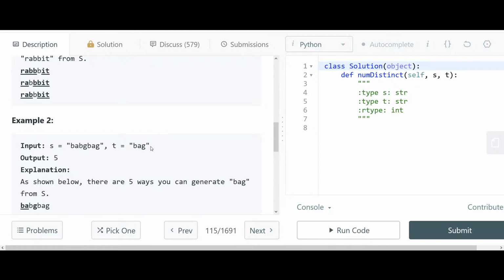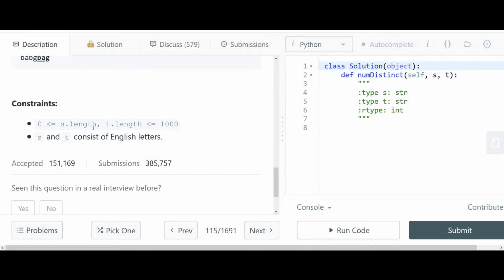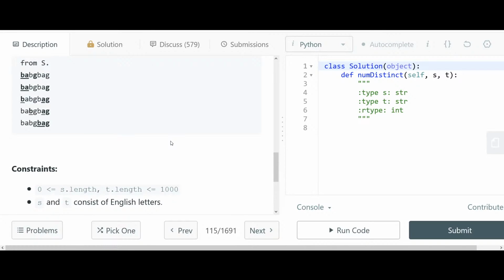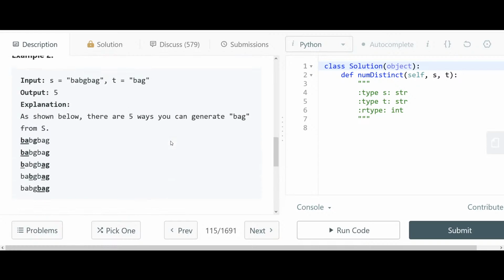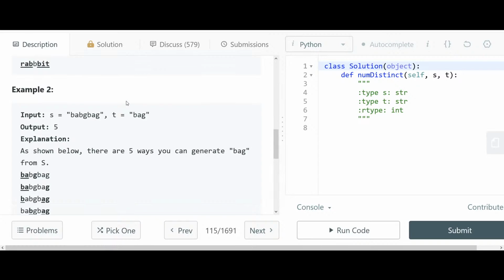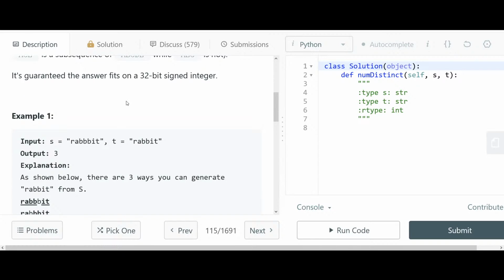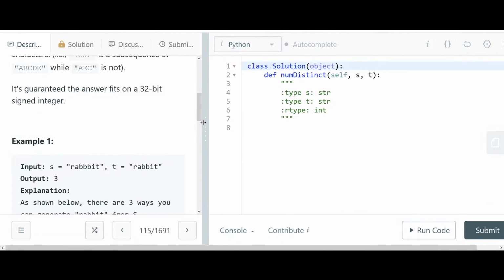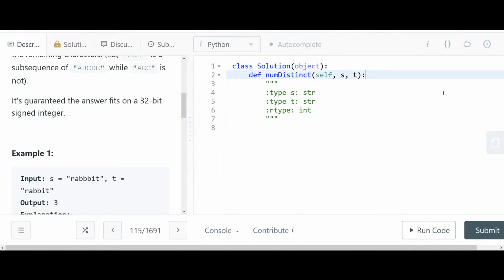So, okay, so the length of S and T can be up to 1000. So this is probably an n squared algorithm, which hints at dynamic programming. If we were to do dynamic programming on a prefix of S and prefix of T, right, then for every single state of those prefixes, there are n squared combinations. So it's probably something like that. Okay, so let's think towards that direction, right? So if we do dynamic programming for this, how does it work?